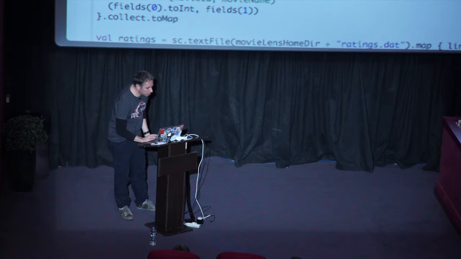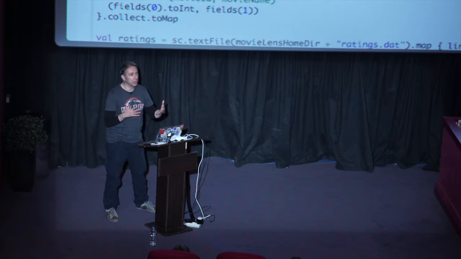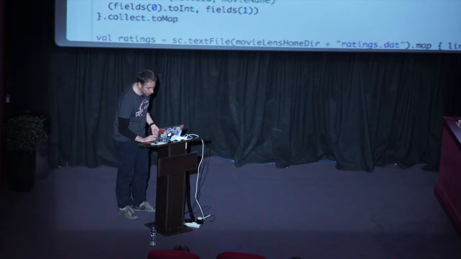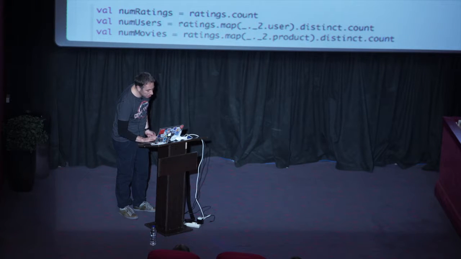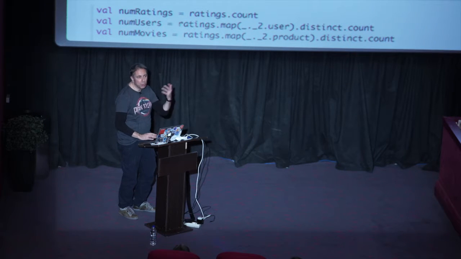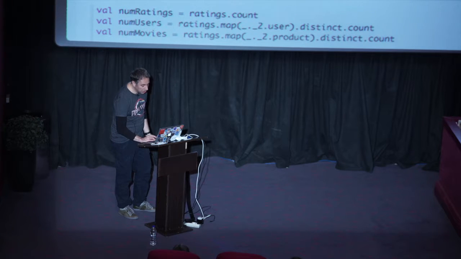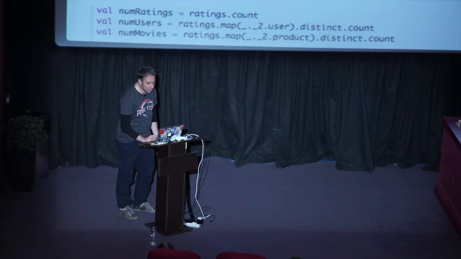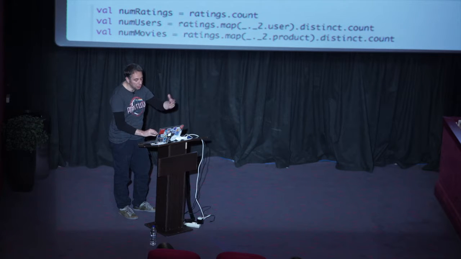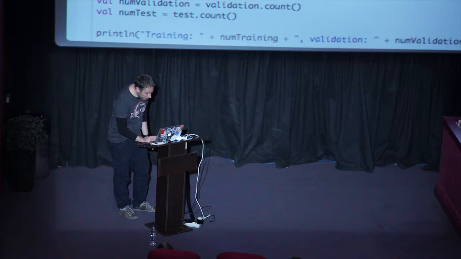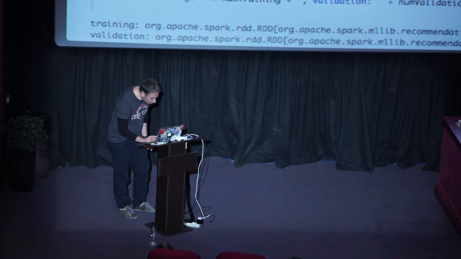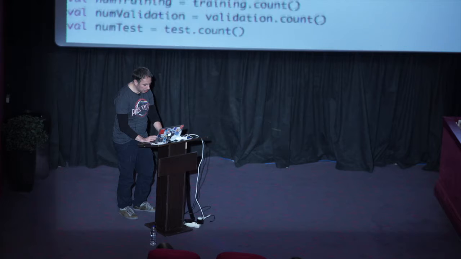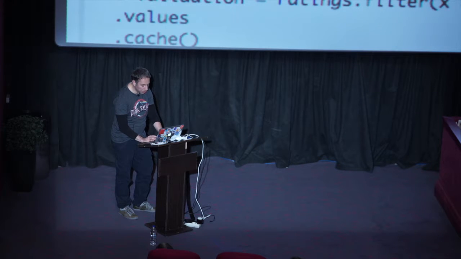So this is an example built with Spark. Spark supports multiple languages. I'm using Scala, that is one of the native ones here. So I have the data on Amazon S3, so this is the path of my data. It's not important to understand the details. I just want to show you the overall flow. So I load the data from the movies and the ratings file. The movies file contains all the movies, and the ratings file contains the ratings that people have given to the movies. So I like this movie or I don't like it. And here I count the values. So we have roughly 10 million ratings here. And we have 70,000 users and 11,000 movies in this database.